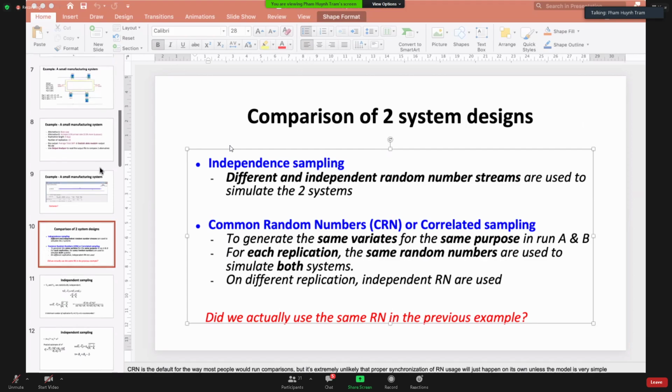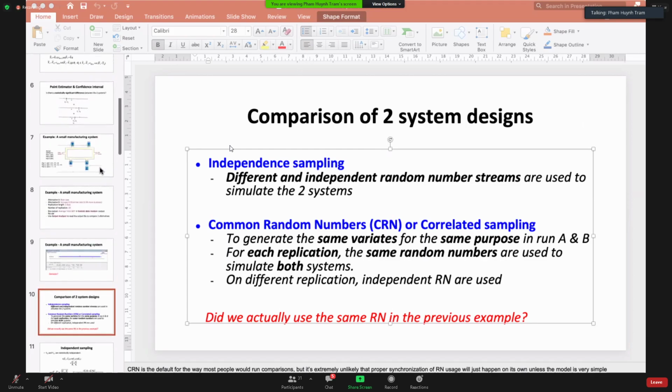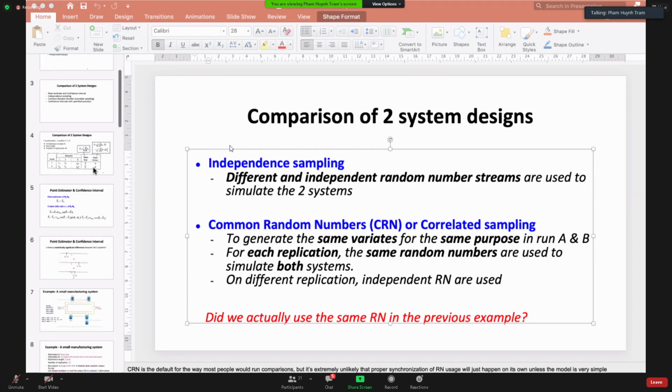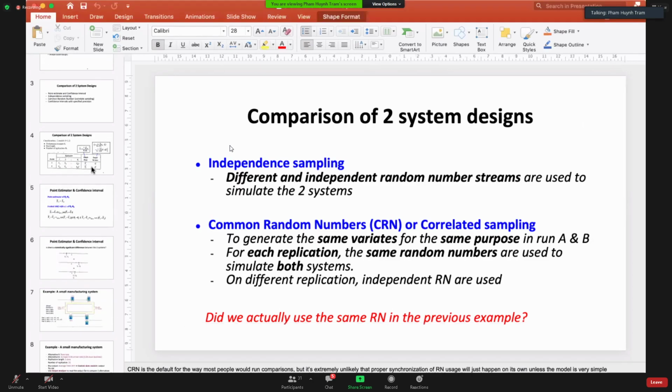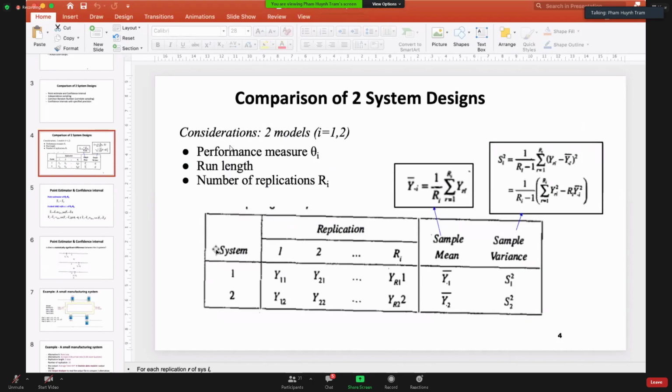By default, ARENA already runs using the same stream of random numbers, so there's always correlation between the two systems.